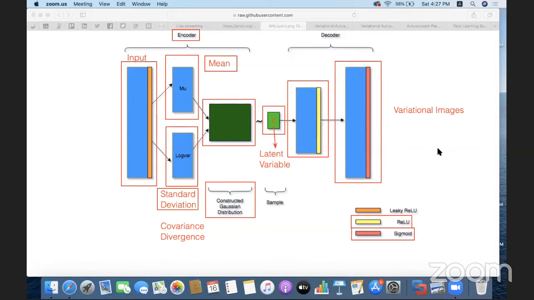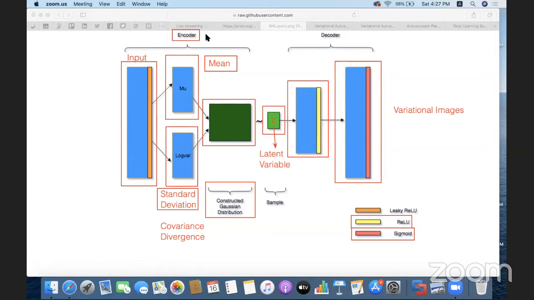I hope the objective is clear to you. There are a couple of new things which have been introduced. The first thing introduced in a variational autoencoder network is the encoder itself.